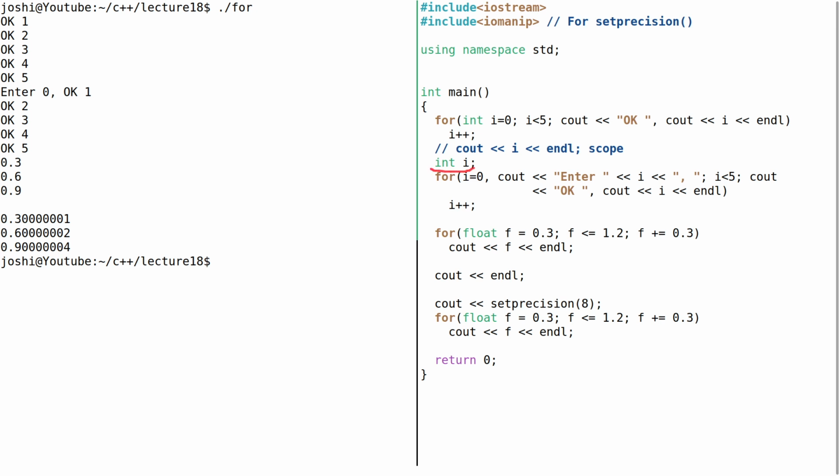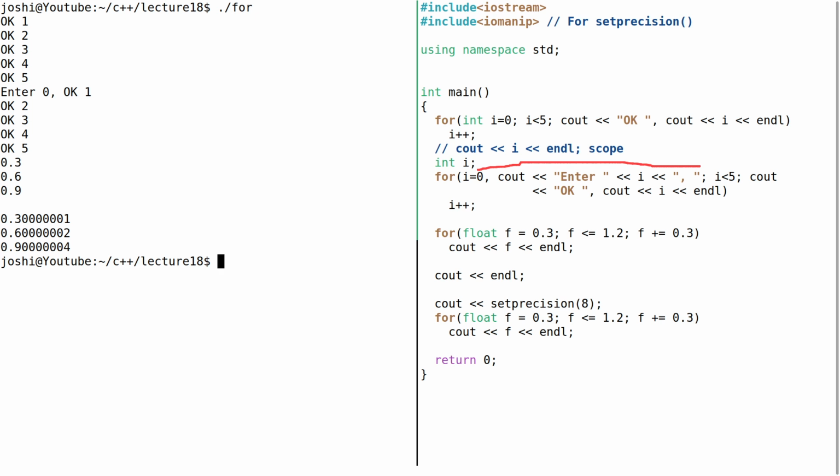Now come to the next one. Now I have declared this i before this for loop. That's why I have not written int here. So now this i variable would be accessible within the for loop head as well as body. What am I doing here? I am writing some statement in the initialization phase itself. You can see, before the first semicolon, I have written this one. It is legal, it is correct. i equal to 0, then cout enter. It will print this value of i at this point, which is 0, and then it will print this comma also, and then the initialization phase terminates here.